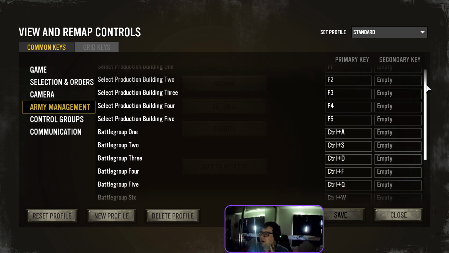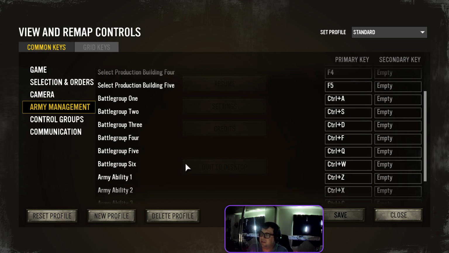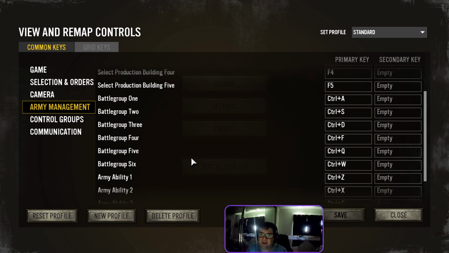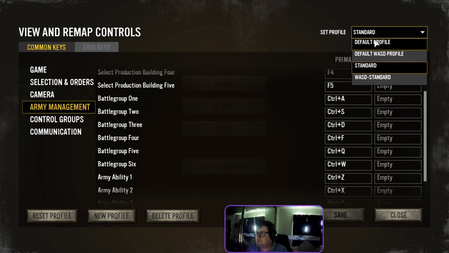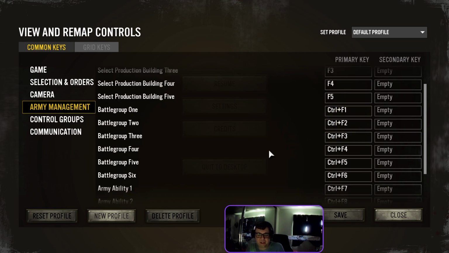And then I want to go down to army management. These are two things here that I think can very easily get overlooked and potentially can save a lot of time, because these are sometimes annoying things to activate and maneuver, particularly the battle group 1, 2, 3, 4, 5, 6. These are default set to Control plus F1. For me, I don't know about your hand, but my pinky finger is on Control and then your pointer is all the way up on the F1 keys. It hurts my wrist, right? I rebound these, and let me explain.